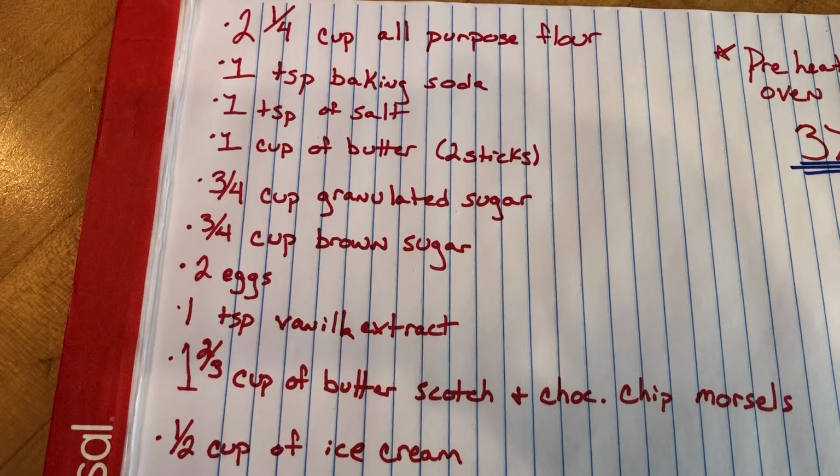The recipe calls for 1 2/3 cup of butterscotch and chocolate chip pieces. For just a nice little twist at the end, I'm going to be adding ice cream to my cookie bar, so that's 1/2 cup of ice cream that we'll scoop out.